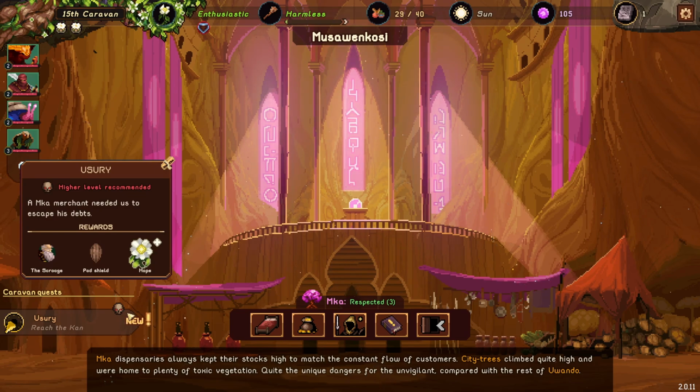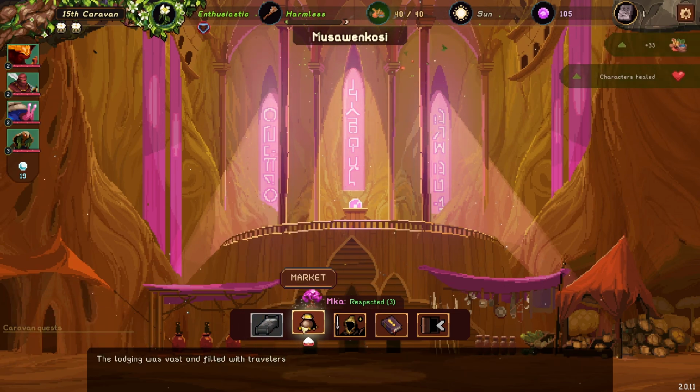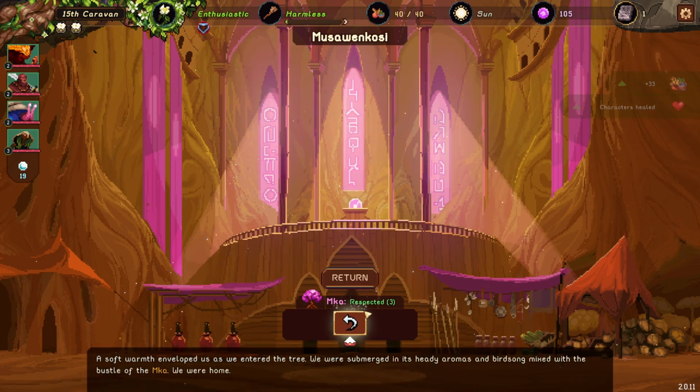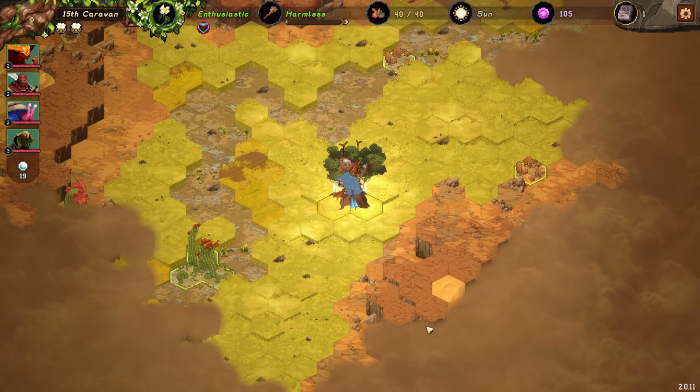Reach the Khan. Okay, I guess let's do our rest. Nothing here seems to be using it up. Service board? A soft warmth enveloped us as we entered the tree. We were submerged in its heady aromas and birdsong. We were home. Macaw is respected. I don't know what that accomplished. Okay, let's leave.